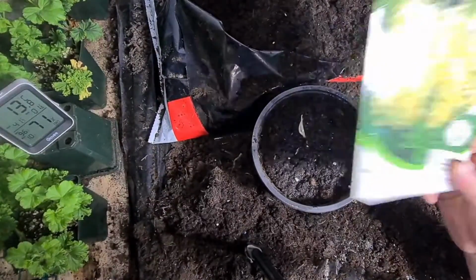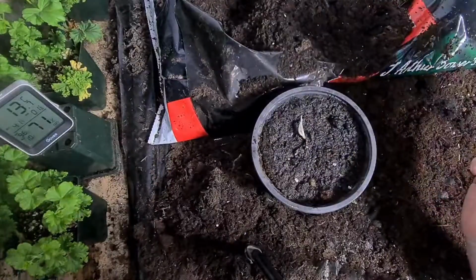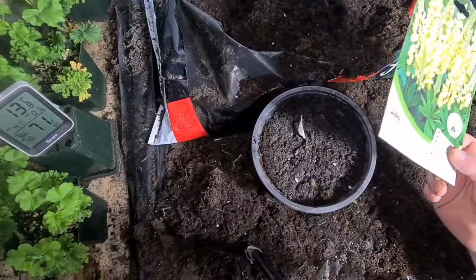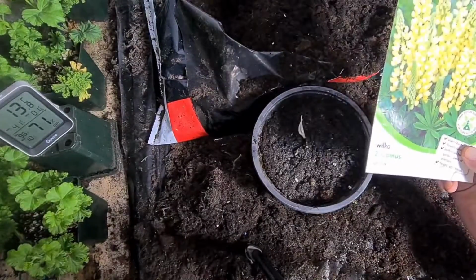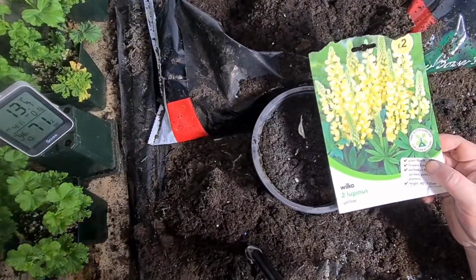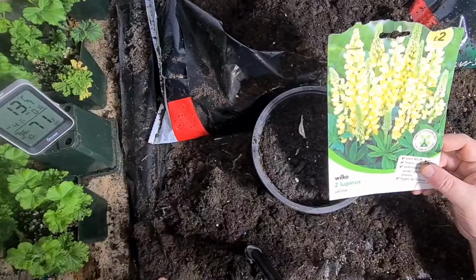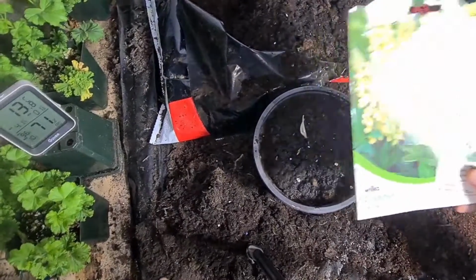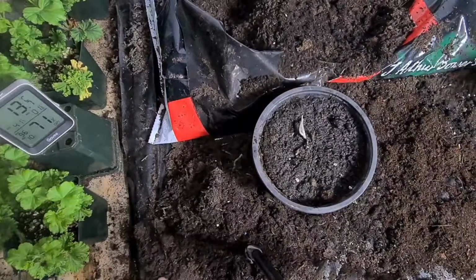Like I said, as soon as you get them, you want to open them, make sure there's nothing in there that started rotting. Like I said, that's a mistake I made. Luckily, 1 out of the 2 is okay, so I'm not that bothered. But if I left them another 4 weeks, they'd have all rotted, so I wouldn't have had anything at all. So if you can, you want to go to the shop. What I do, I go in there, not open the bags, but turn the bags over, have a look to see if there's anything rotten in there, and buy them off the shelves if you can.